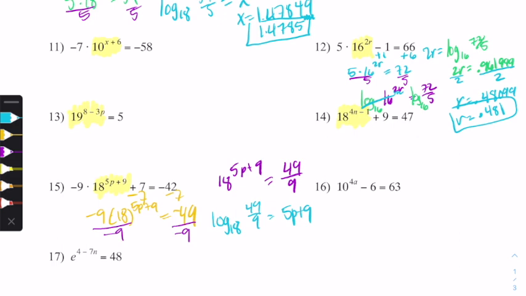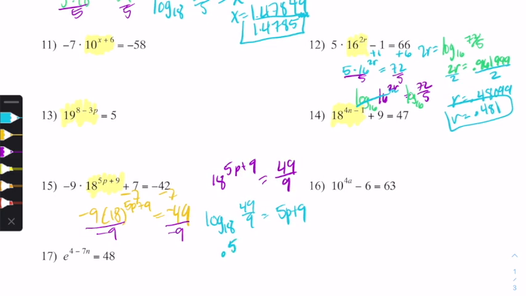So I'm going to put log 49/9, oops, I typed 79, 49/9 divided by log 18 gives us 0.5863 when I round. So I'm rounding on paper, but then when I go to do this next part, I'm not rounding on my calculator. So it's fine to round on your paper, and then to get your most precise answer, you should be using second answer, which is your negative button on your calculator. So I'm going to subtract 9. So then that gives me -8.4137 equals 5p.